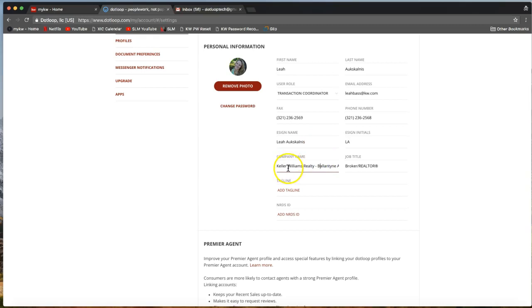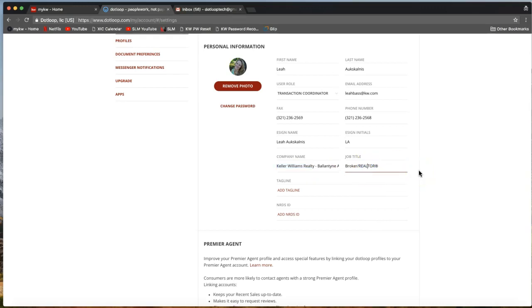Moving on down to the next row, we have the company name. So you'll want to go ahead and put in Keller Williams Realty. Depending on where you are, you might, for compliance purposes, need to put in dash your brokerage name as well. So you'll see I have Keller Williams Realty dash my brokerage name. So sometimes for compliance that'll be necessary. You can always check with your broker in charge if you're not sure. But if anything else, just go ahead and write Keller Williams Realty.